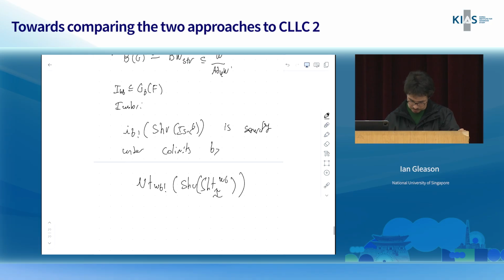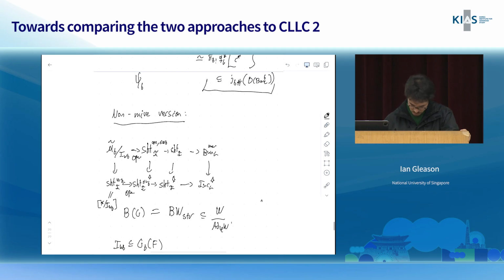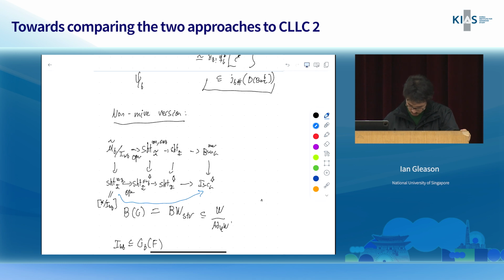So this is just a fact that happens for Isoc. The whole category can be generated under colimits by all of these images, where maybe this map N T W is this one over here.